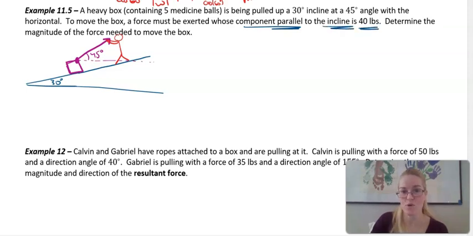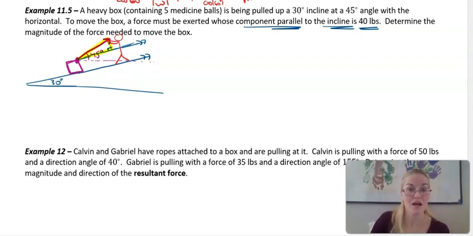incline is 40 pounds. So parallel to the incline, again, would be if I drew this, if I kind of cut through that 45 degrees. That is parallel to the incline. Yeah? So notice that, if I can drop that and make a nice 90-degree angle there, I'm going to redraw this triangle right here over here.